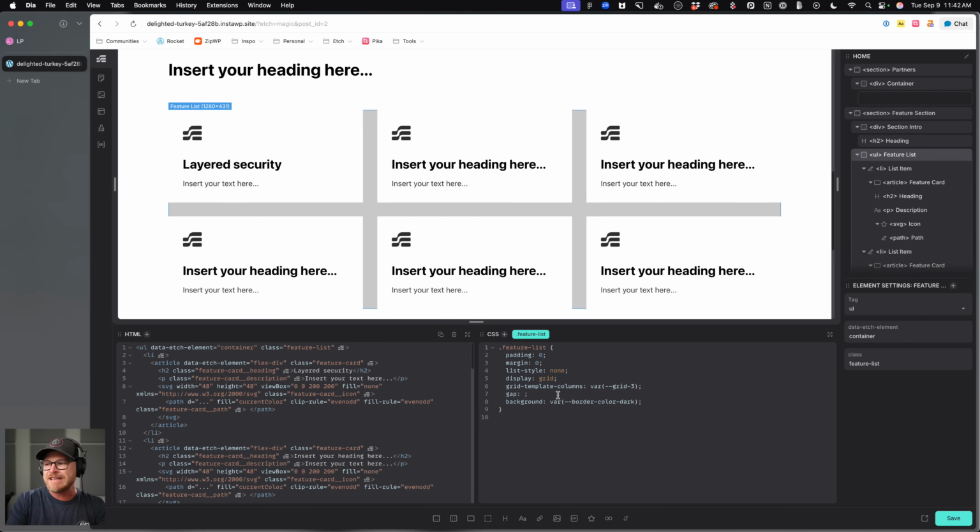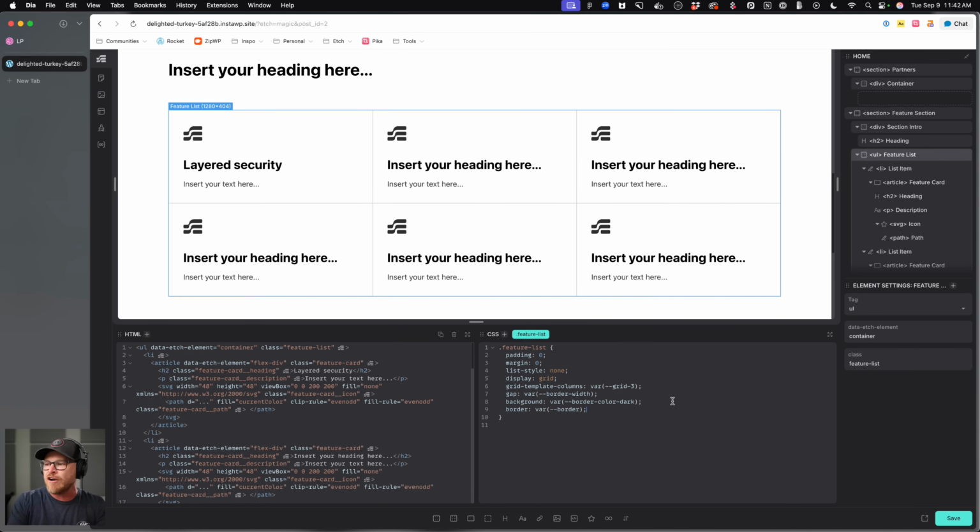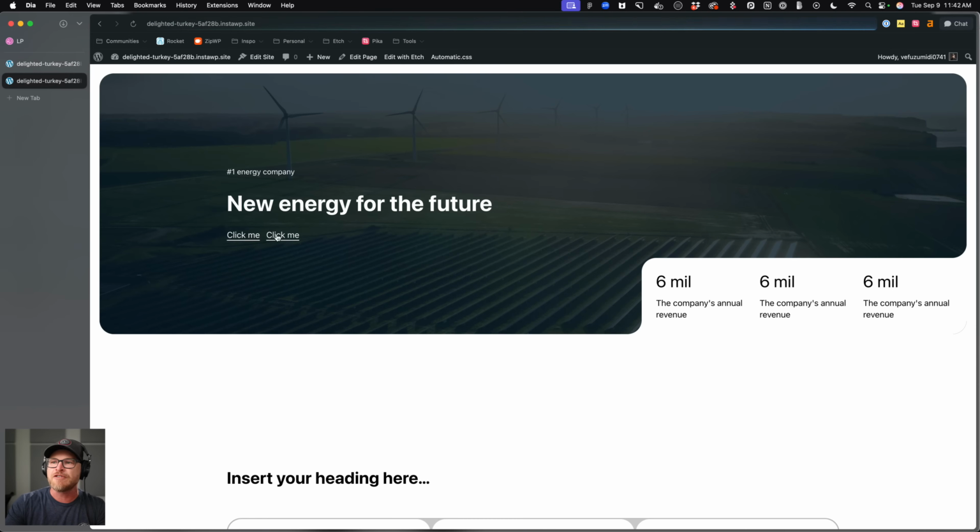We're gonna go gap of... hold on, border. There are variables for these things. Border, I think it's just border width. There we go, okay? Because we have a global border radius or border system in Automatic CSS, we can reference the things at any time. And then I'm just gonna go border of border on the list and I get my border. And then we go border radius of radius to radius it. And then we're probably gonna need an overflow of clip. And now we're gonna have to look at this on the front end.